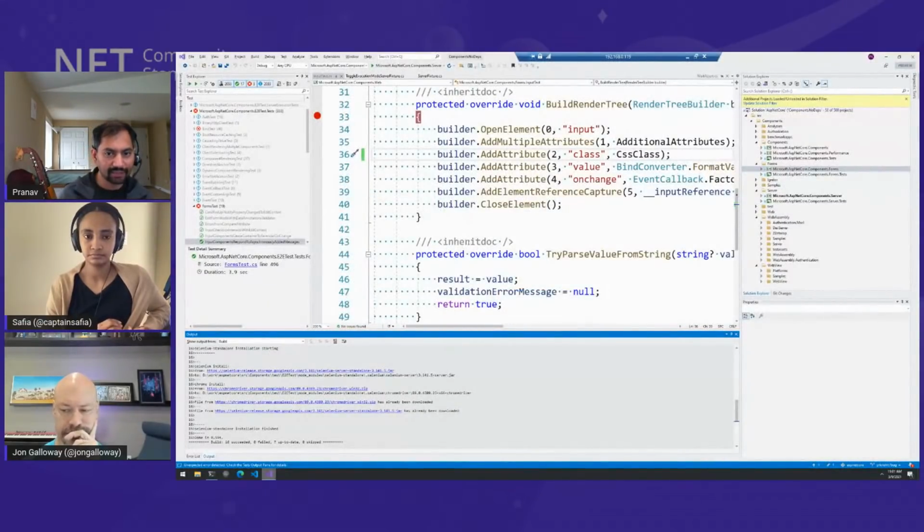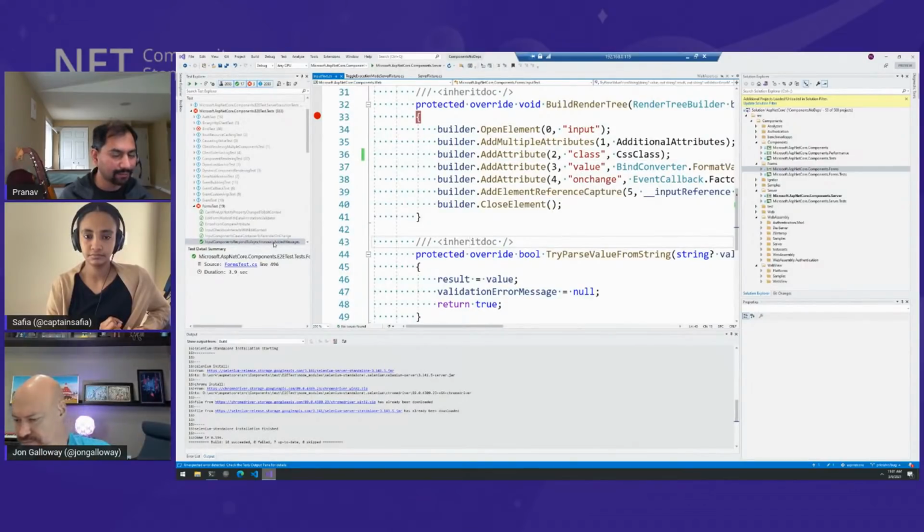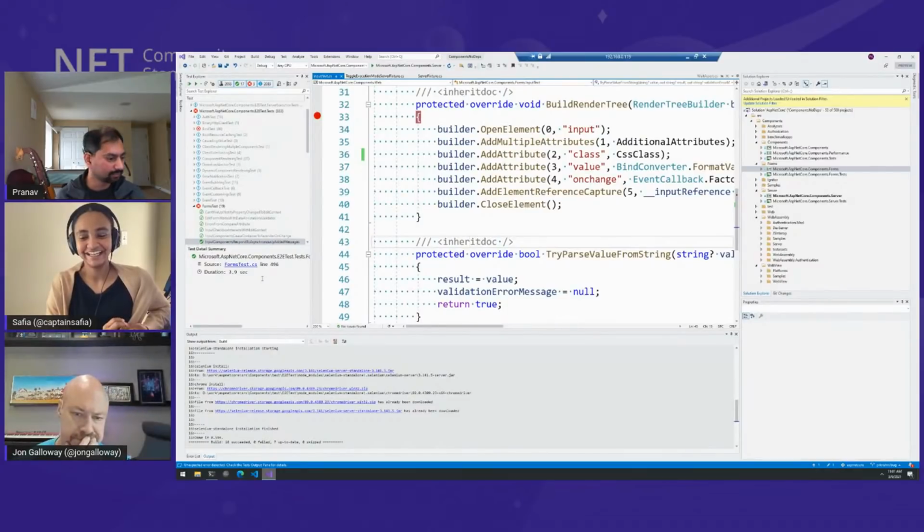Okay, so anyway, we fixed that typo. I have no idea why it didn't break into this. It usually does, but we reran the test and hey, it passed. So that's typically your workflow with VS. Unlike Safia, you didn't have to put in a lot of janky code, although it also didn't break into it. And cool, I guess that's all I had to share.